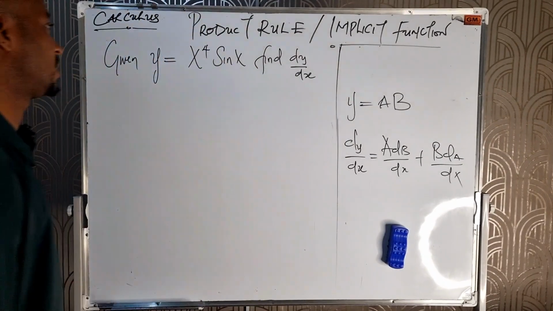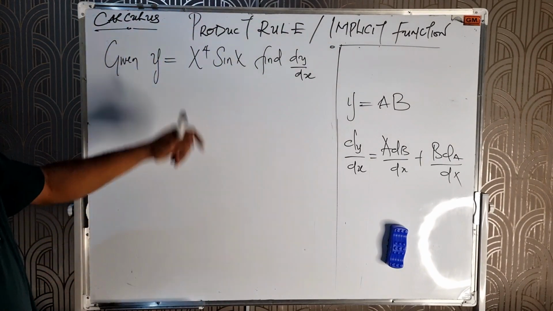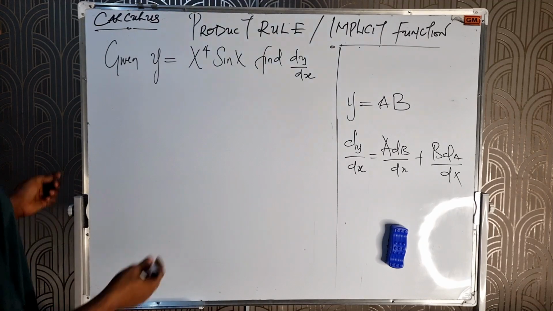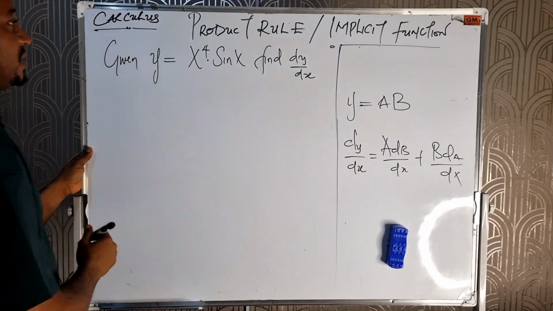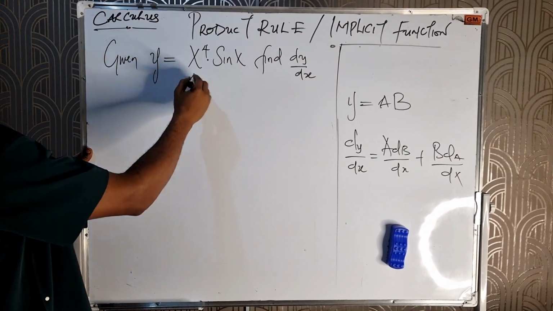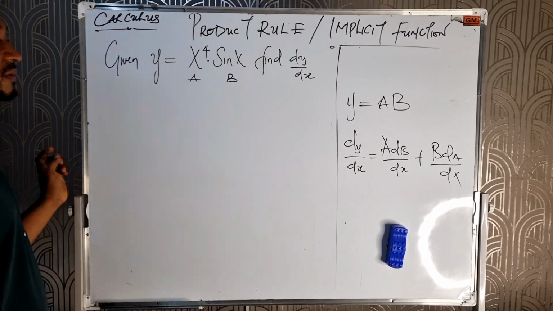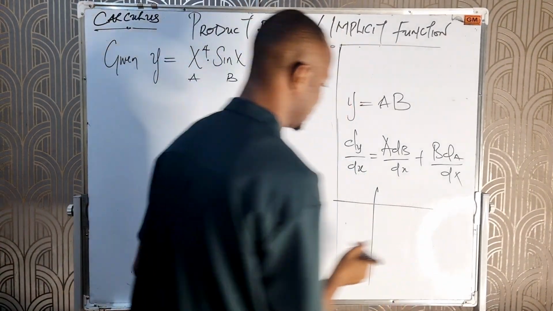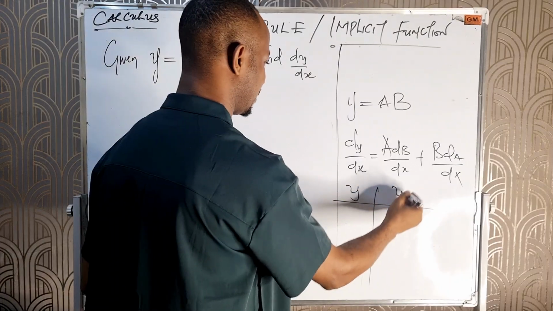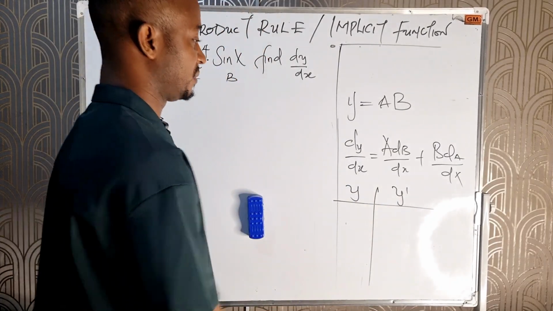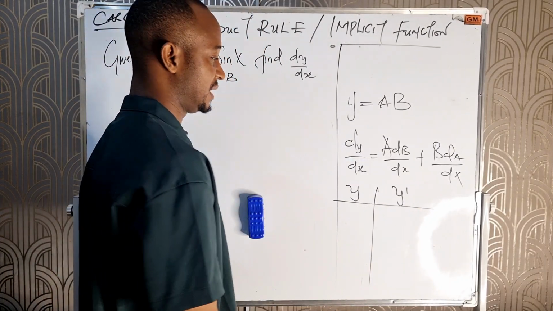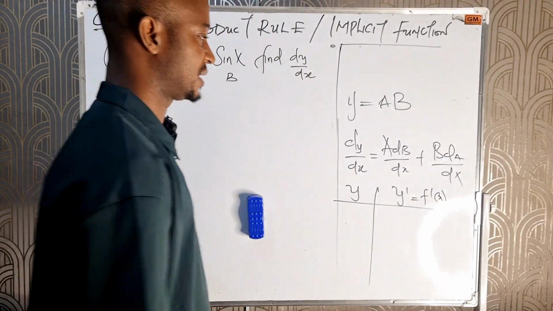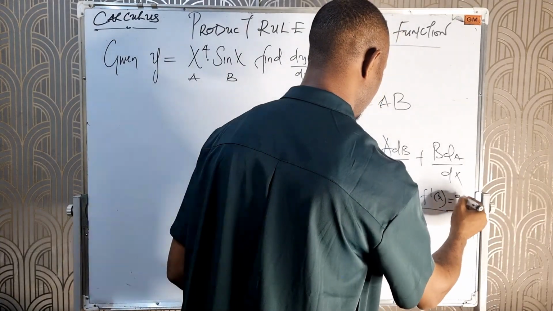I have a question that says that we are given that y equals x to the power of 4 sine x. Find the dy/dx. This is also a product. Look at this here. If you look at it, we have a product here. This is my a. This is our b. Okay. Don't forget that in a table of differentiation, I gave us some values that if we have our y and we have to find our dy/dx, sometimes we use y prime to represent the dy/dx, or we also use f prime of x, right, to represent the dy/dx.